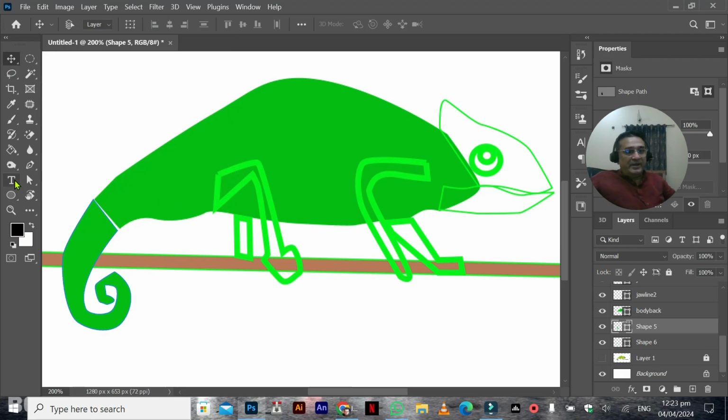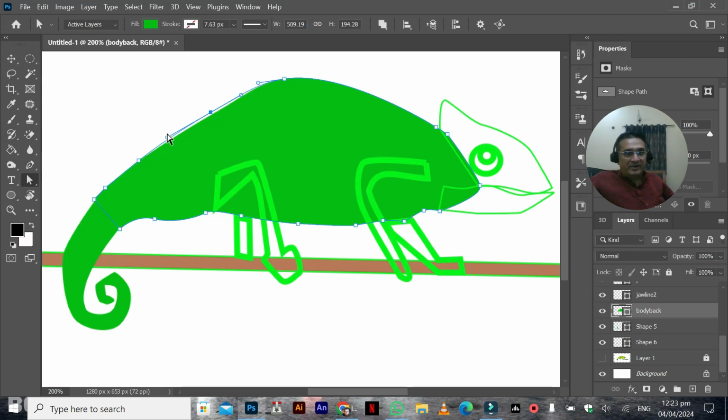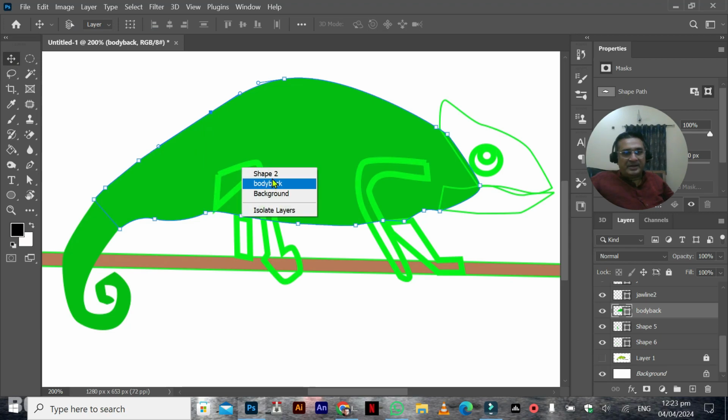Now we need to correct the issues which we are facing for this to work wonderfully. Now body, you can see that the curve is not working really well. We can always work on details after creating the sample image.